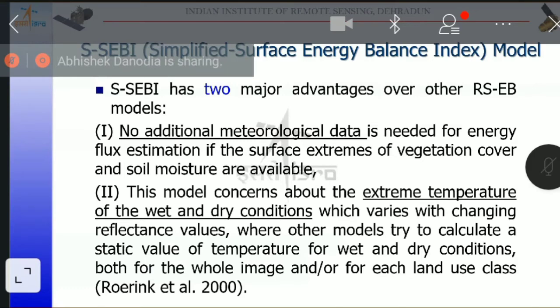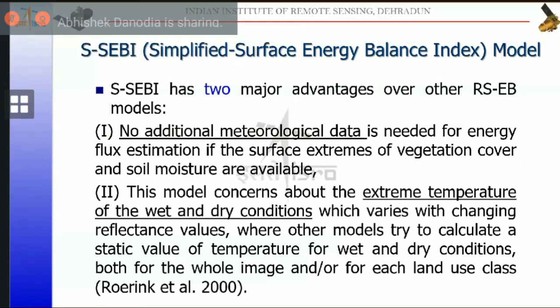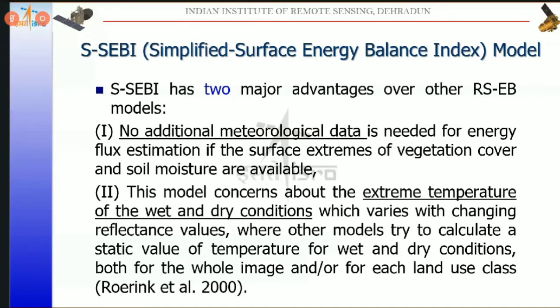The second major advantage is that it uses the extreme temperature of wet and dry conditions, not for a particular pixel, but defined as a wet edge or dry edge. How we define the wet edge and dry edge, I will discuss in the next slide. Using that, we can calculate a static value of temperature for particular wet and dry conditions, as defined in the very first paper on the S-SEBI model.